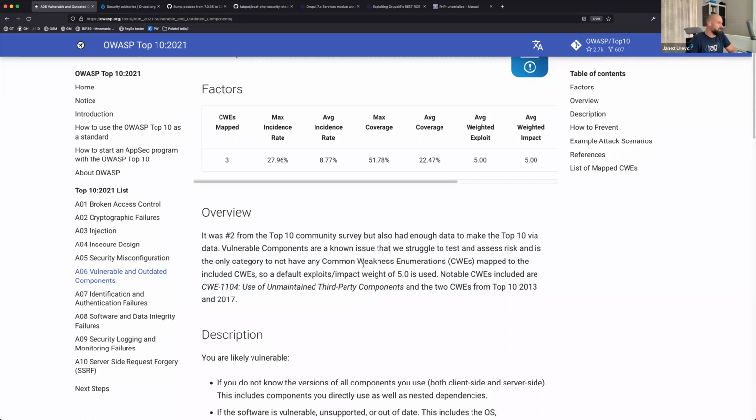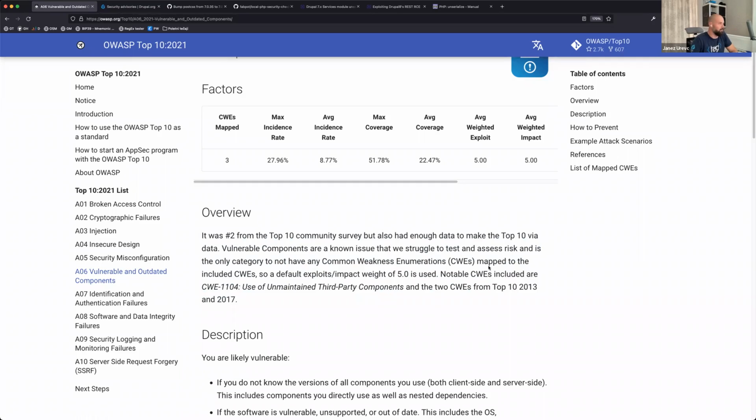So as Michael mentioned, in this first session today, we have 3 topics. First one is about vulnerable and outdated components, and let's get right into it.